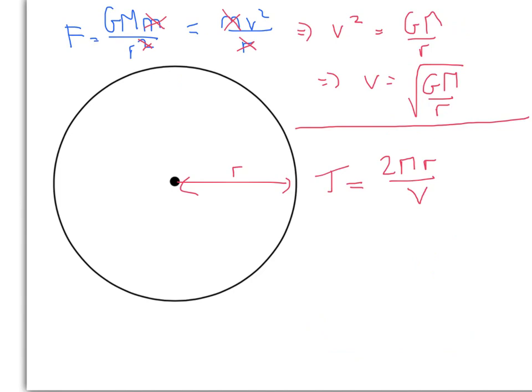Then you can substitute in your expression for velocity. And you would end up with 2 pi r over square root of gm over r. If you want to see a full derivation of this, I'll do it in a subsequent video, but I'm trying to get the key points across. And you'll end up with t is equal to 4 pi squared r cubed over gm. So basically you put the top line into square roots, so then you can merge them all into one. I'll go into further detail on that in another video.